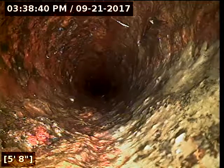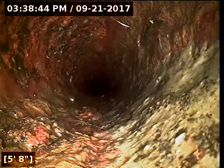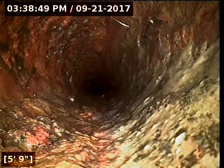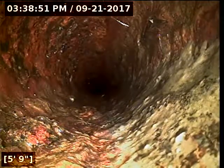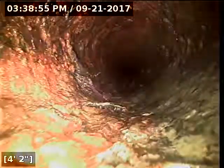So I get that cleaned out of there, and then just ahead of the camera, about 10 feet, there's a section of pipe there that's got quite a bit of grease buildup on it. So I would jet the line and re-scope it. That hopefully will give you a better picture of that little trough area there. It is a spot I'm concerned about, that the pipe could be wearing thin there. Apart from that, the rest of the line there is looking good and functioning at this time.